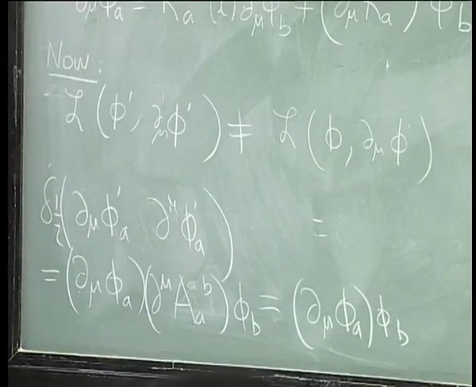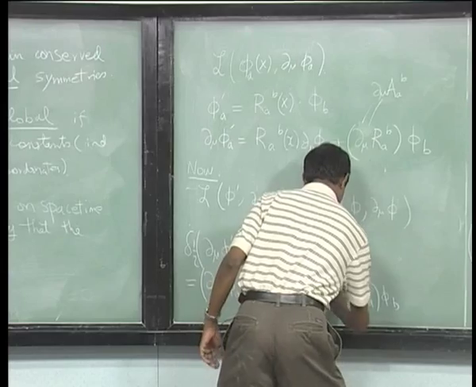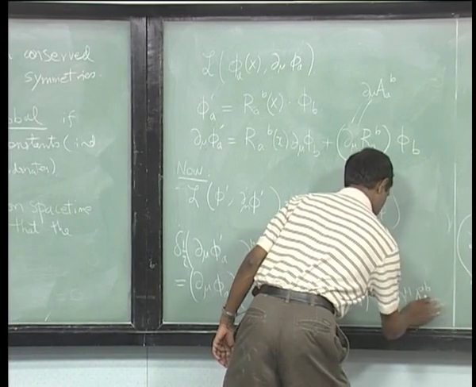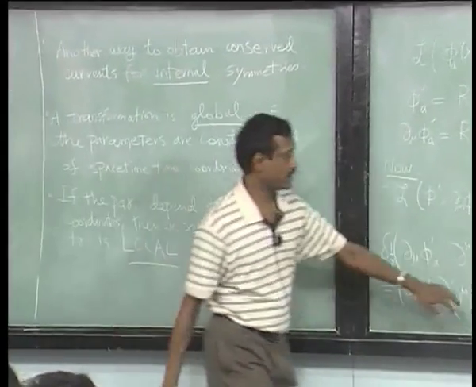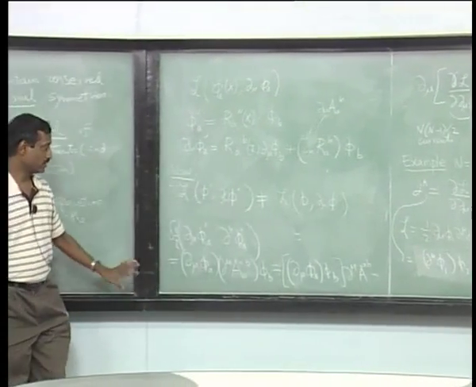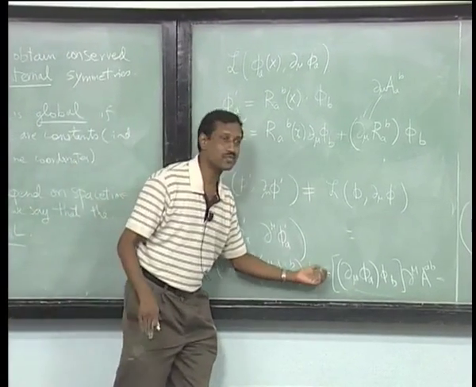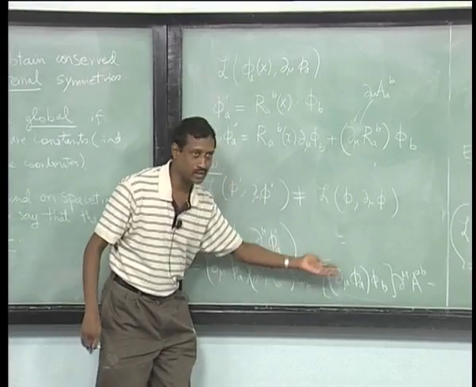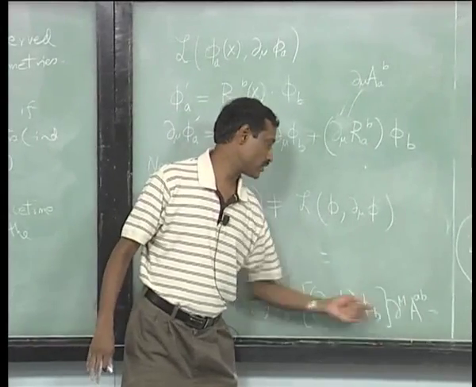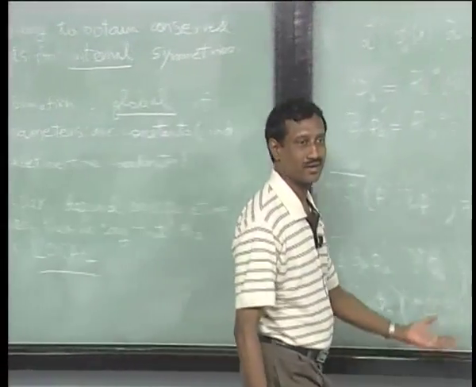We do not worry about upper and lower in this, right. Times, we get exactly what we got here. So, in fact, you can see in general you can go back and prove that you get exactly the terms which were, I mean this I did for a particular case. For any internal symmetry you can prove that you work to order lambda, and whatever is the coefficient of the non invariance by making a global symmetry into a local one, that gives you the current.